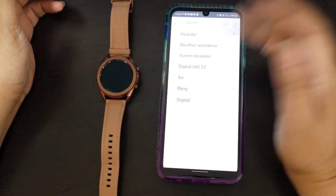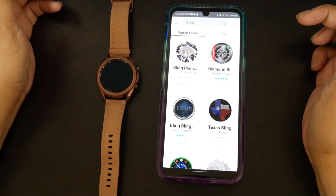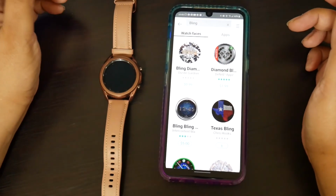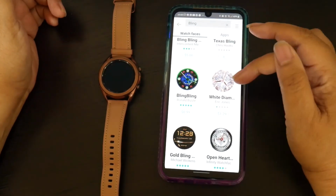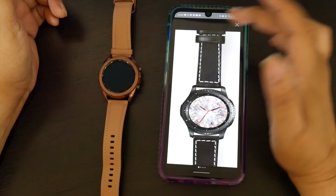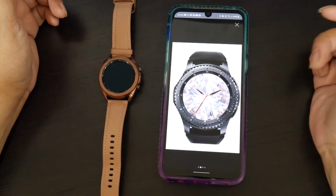But if you wanted to look at watch faces, I put in bling because, you know, I'm a girly girl and I like everything to bling. So there's different watch faces and you click on it and you can go ahead and see what the watch is going to look like, which is actually very pretty.